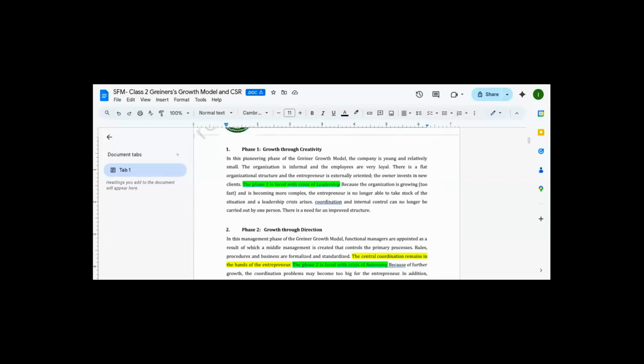In exam condition, we can call it phase 1, we can call it stage 1, we can call it step 1. Please note that phase is the same thing as stage, is the same thing as step. So phase 1 is the phase where the company grows through creativity, as stated by the scholar. Phase 1 is the pioneer phase. That means it is the first phase of the organization life cycle. That's the reason why you see it as the pioneer phase. It is the first phase at which the company is newly established.